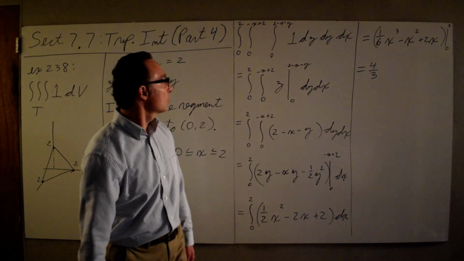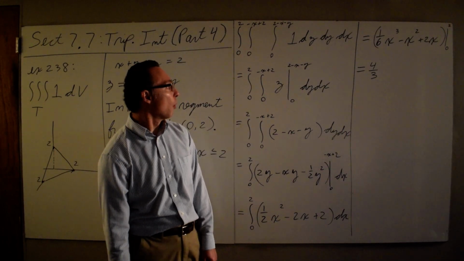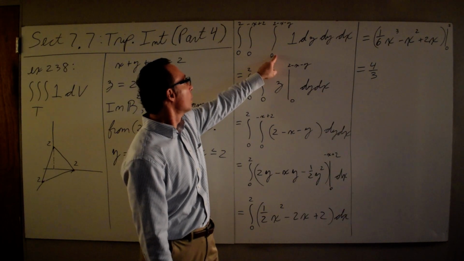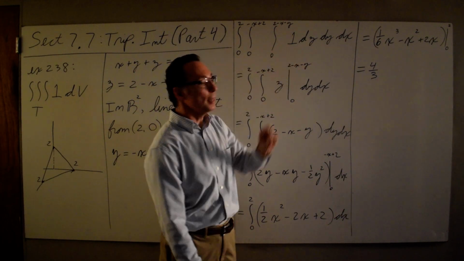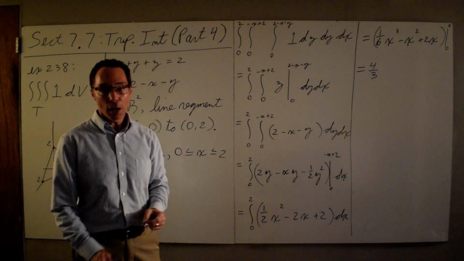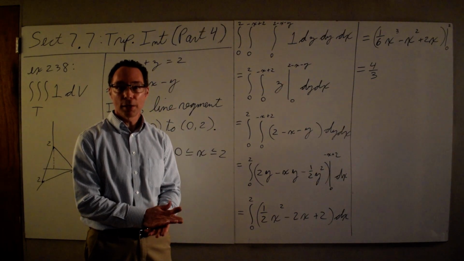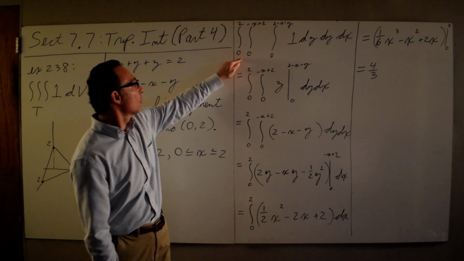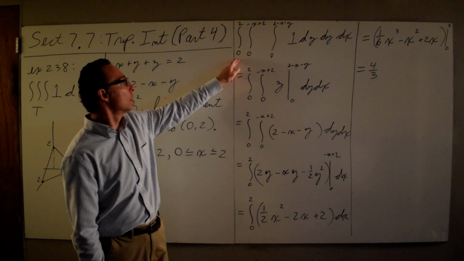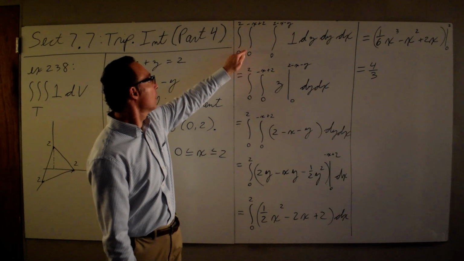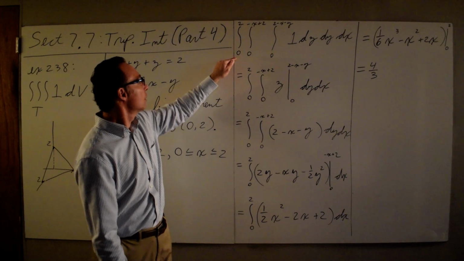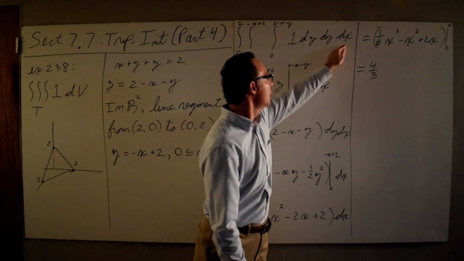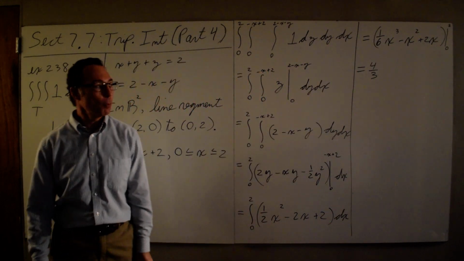First of all, we set this up as a type 1 region in R3. Integrate from this constant function of x and y up to this function of x and y, dz. After we do that, remember for that theorem, we integrated over the projection, dA. To do that, we look at that projection as a type 1 region in R2. So y goes from 0 to -x plus 2, and x goes from 0 to 2. We integrate from the inside out, so we have dy dx. Now we have a triple integral.